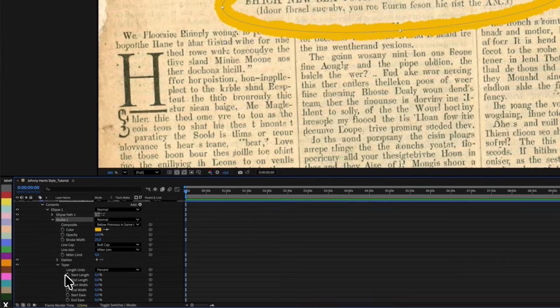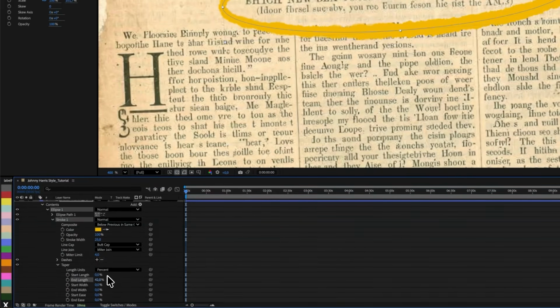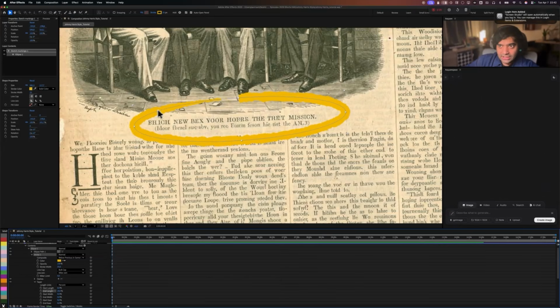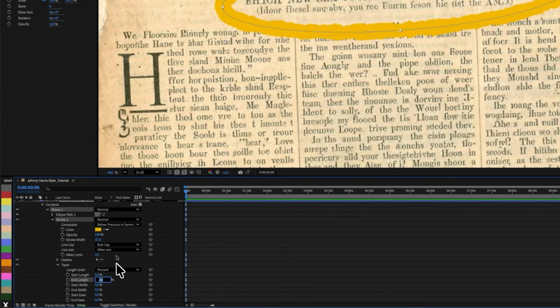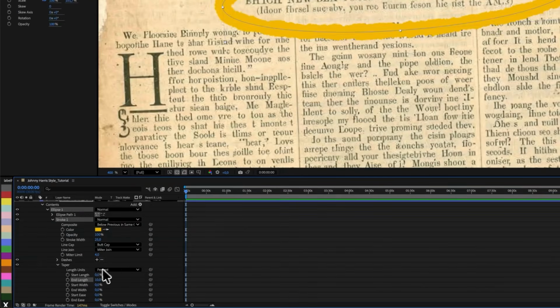The first thing that I want to do is go to taper and then start the end length. So the moment I start the end length, you can see what's going on here. It now looks like it's thin starting, and then it ends with a much thicker ending. So that's usually how pen marks happen, right? Like ink starts flowing gradually more and more the more you press. So I want a little bit of that effect, and I think it's a bit too much now. I would bring that down to around 10. That's good. And then go to the start width as well and put that to 10, but I don't want to make it so exact.